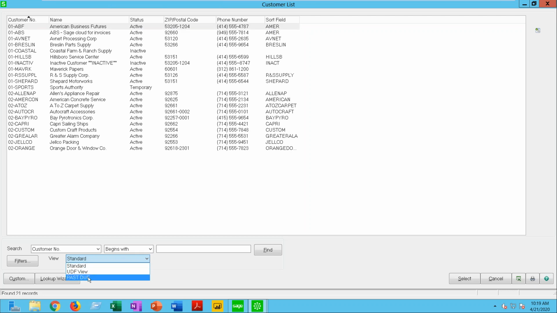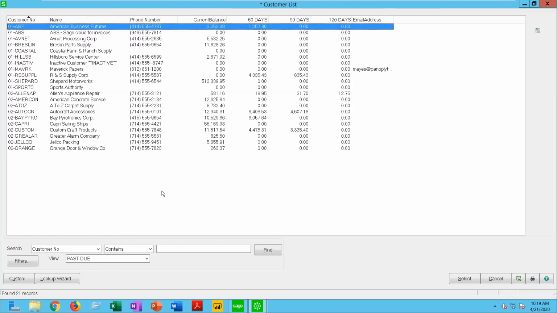I have a past due view, kind of a collection scenario that's partially built. We're going to talk about that one and make some changes to it. So here's the past due view. You can see what this one has is some current balance information as well as some of the aging information and some information about what looks like a salesperson email address. So let's say this is partially built. We want to round this thing out to be what we're looking for.